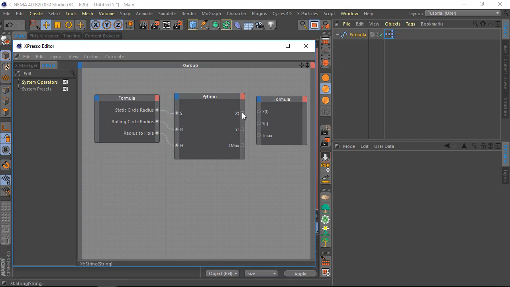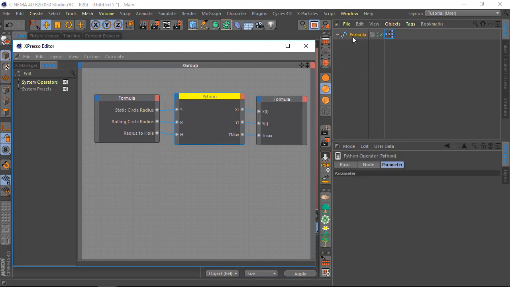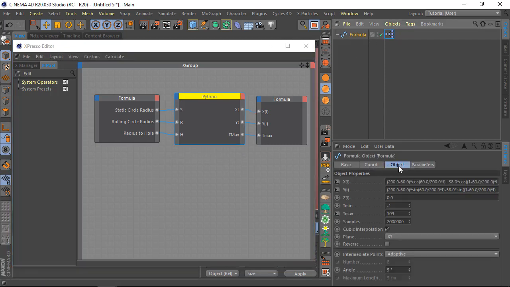And then eventually these three coming out of here will connect to these three things to set the object parameters for that formula. Let me click on formula here. I'll show you what I mean. See, this is the object tab, and XT and YT are going to have to be plugged in here.